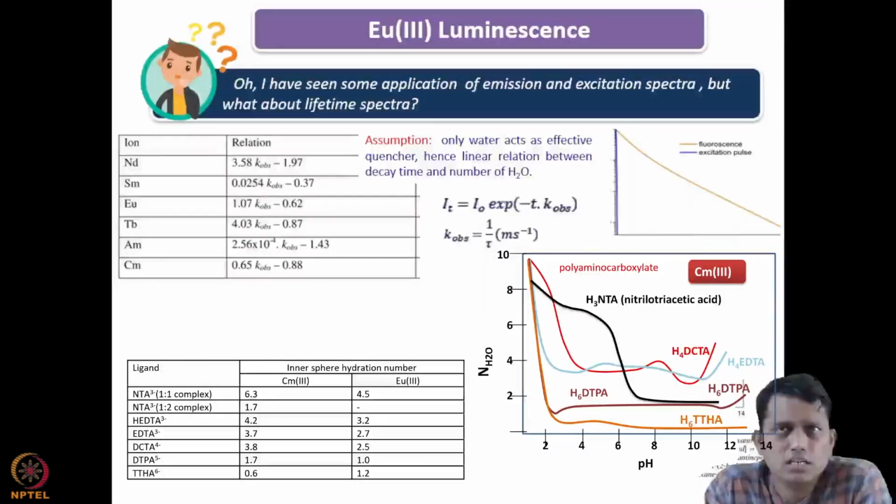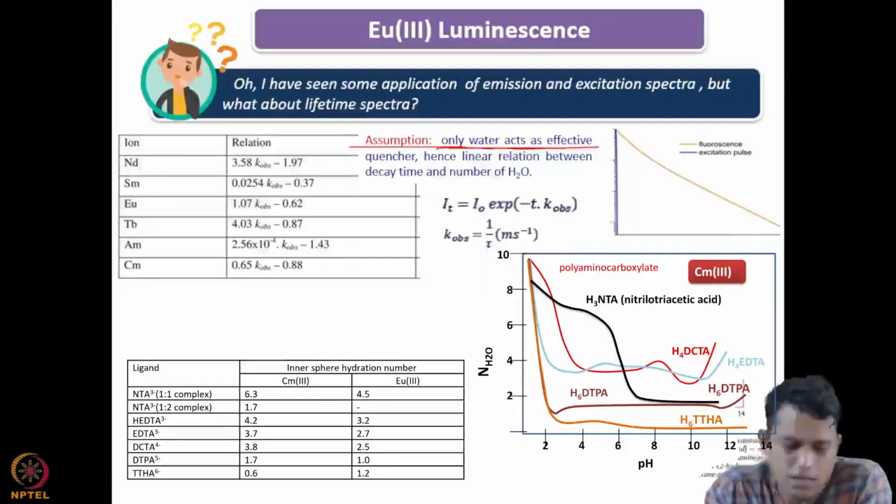So why is the lifetime decreased? Generally we assume that for the lanthanide cases or the actinide cases, the decrease in lifetime is mainly due to the water. We can say it is the OH vibrations of the water molecule. So most of the time we assume that the decay in the lifetime is mainly concerned with the vibration of the OH oscillator of the water. If water is the only responsible species for the decay, then we can directly relate the number of water molecules in the primary sphere to this decay curve, and it has been done.